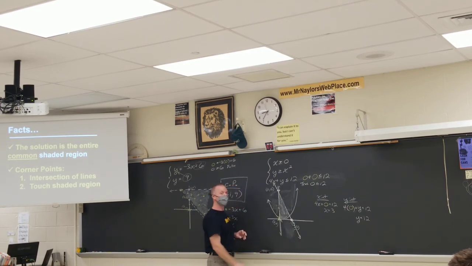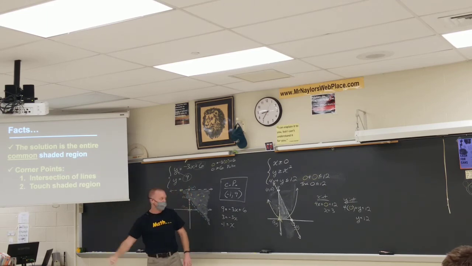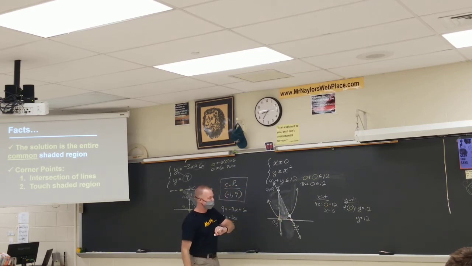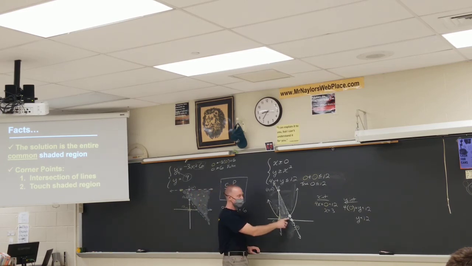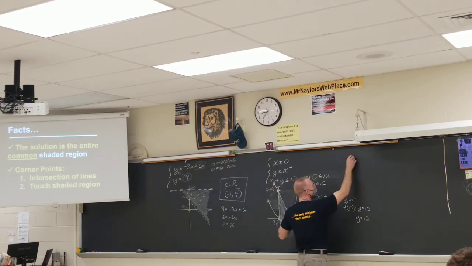But the corner points end up being some of the most important points. Now remember, the corner points have to be the intersection of lines. Most people, without any disagreement, will say that's a corner point. It's definitely the intersection of lines, and I agree with you. By the way, we have to figure out what it is. This is also a corner point because it's the intersection of the first boundary line, which was the y-axis, and the last boundary line. Oh, I already know what that one is, so I can get that in the list right away.